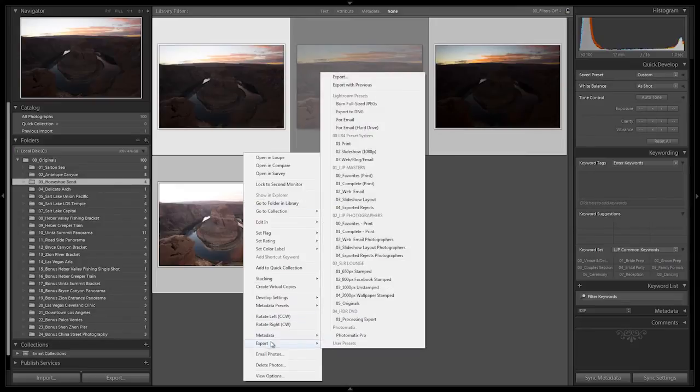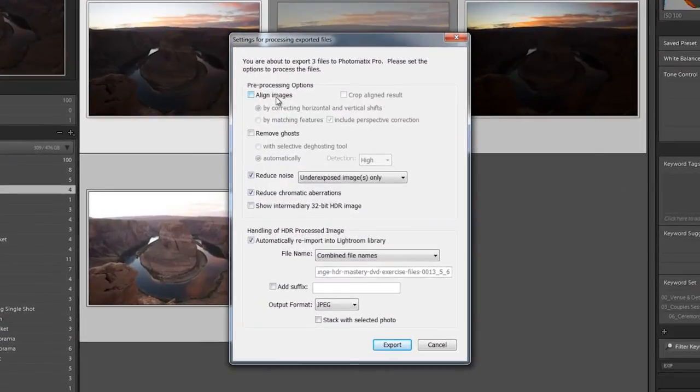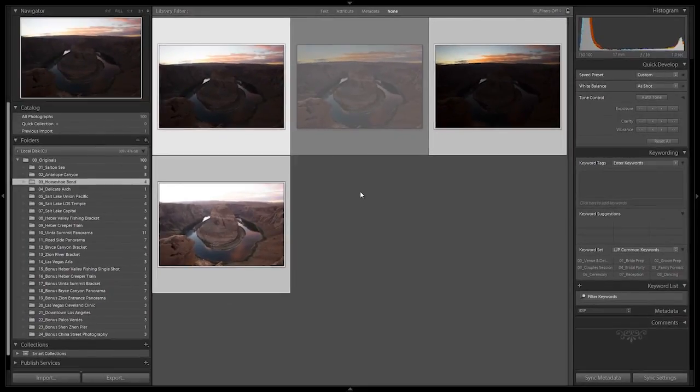So we're going to go down to Export and click Photomatix Pro. Again, we don't need to align these images because we shot it on a tripod. Removing ghosts, we will select this because there is going to be some movement in the water, or potentially some movement in the water, and I want to try and find that and automatically fix it if possible. Same settings: reduce noise in the underexposed image only, reduce chromatic aberration, and automatically re-import. Everything else stays default. Hit Export, and this is going to bring this up into Photomatix.